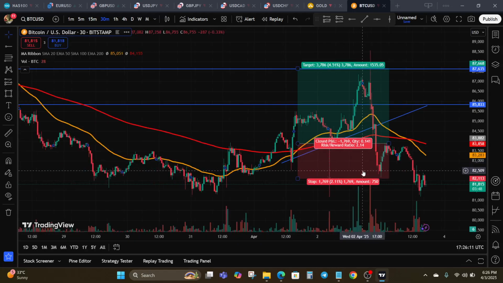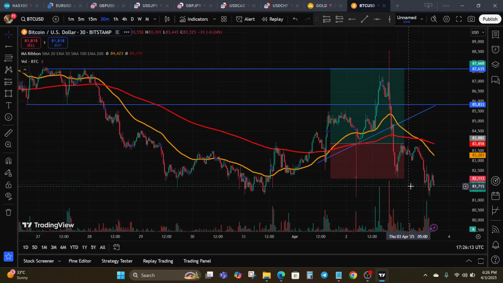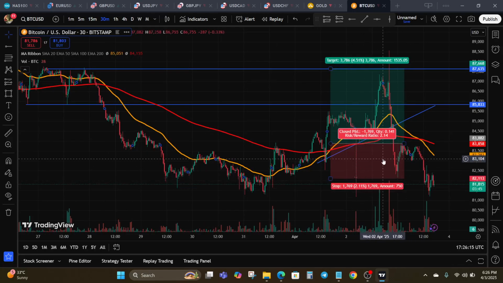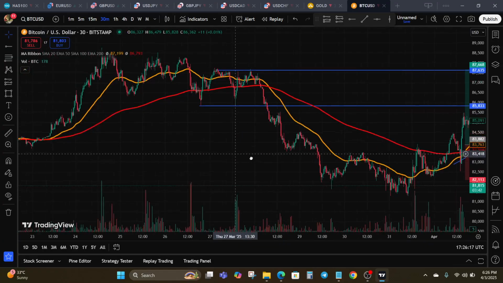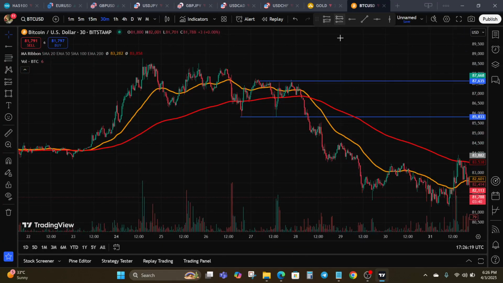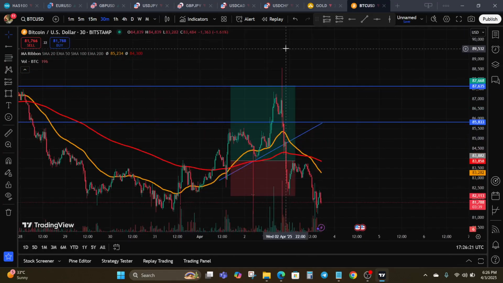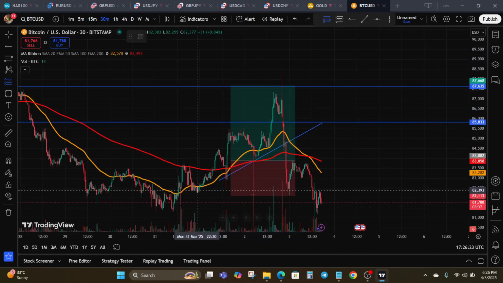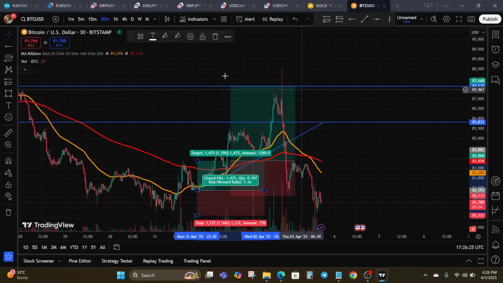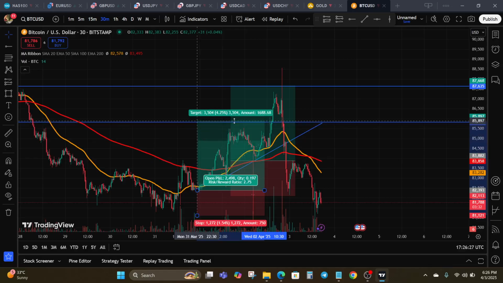For example, if you're entering a trade, set your stop loss just below the previous swing low. It might not necessarily always be a very tight stop loss. That's for a buy, right? If it's a buy trade, say I'm entering a buy around here, set your stop loss below the previous swing low. Take profits can be around resistance zones.